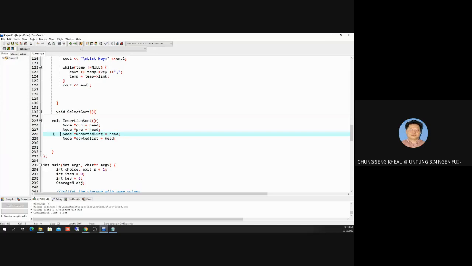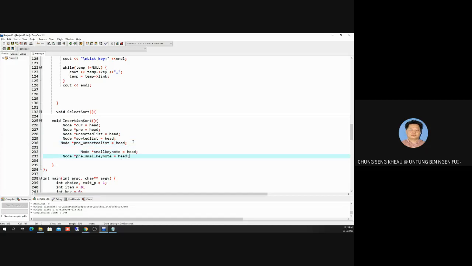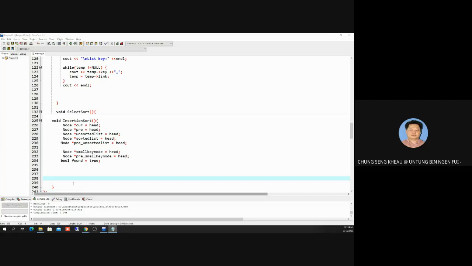Maybe we can optimize it. We need a pre also, same thing, pre-key node, and key node. And then we also need a function found. If we found, then we do an insertion. And then we need a variable to keep the smaller key for comparison.